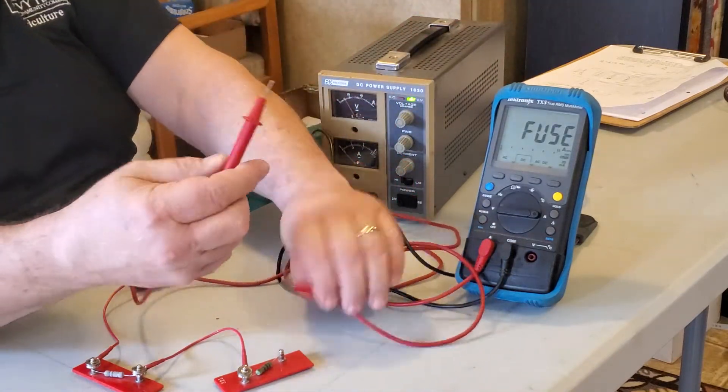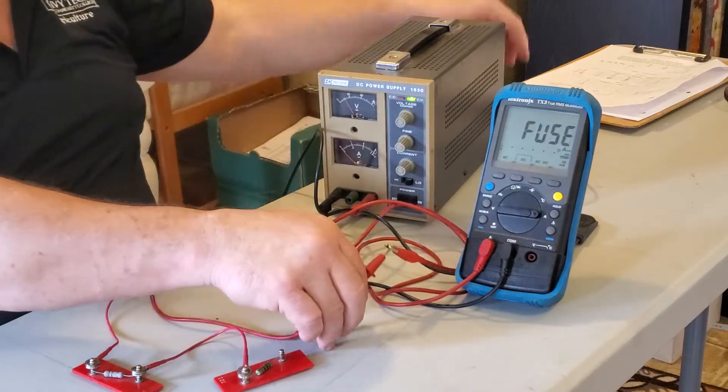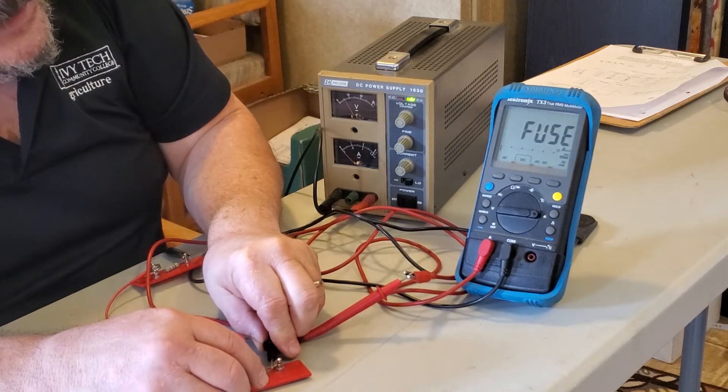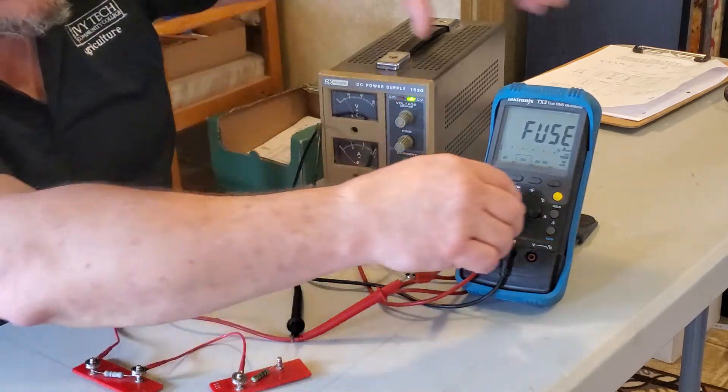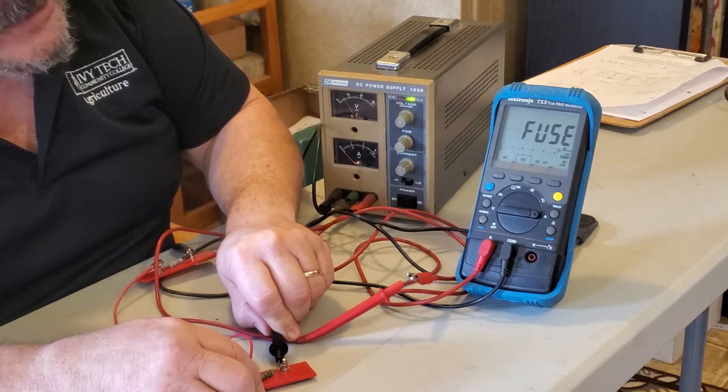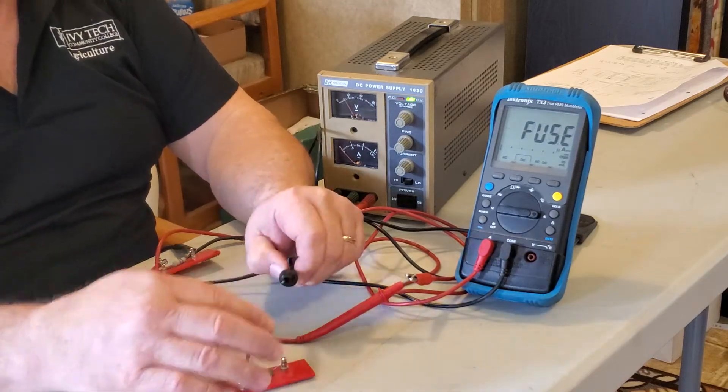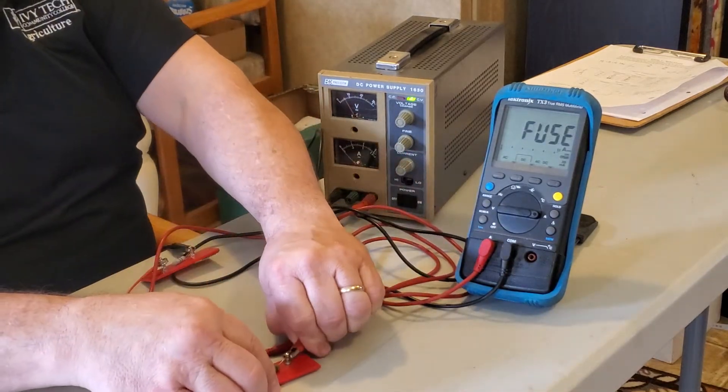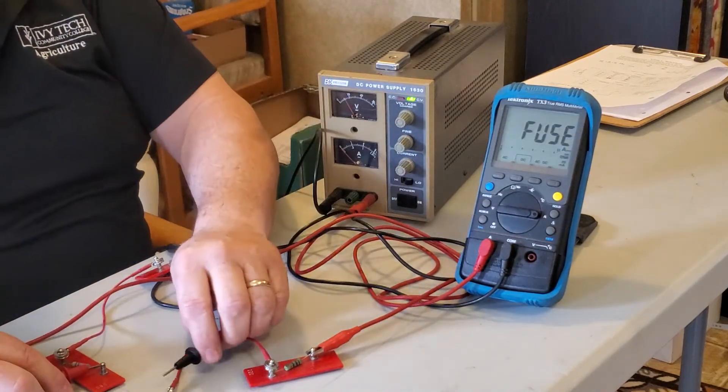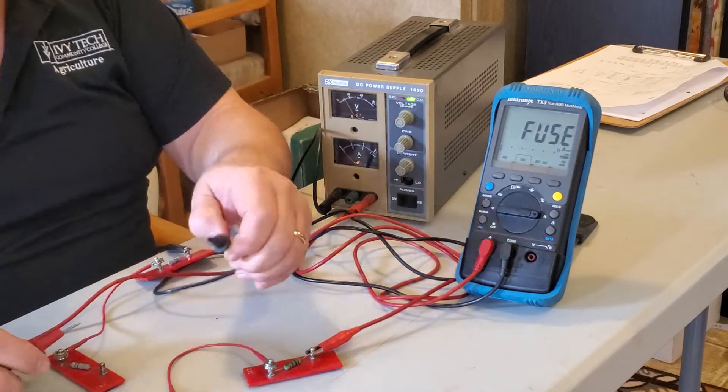But when I power this up this time, what we have to do is disconnect the lead in order to take a reading. Power on. So your one lead, and I'm just going to clamp it to this, becomes a part of the circuit. And then the other lead completes the circuit. And like I said, I think this works part of the time, and part of the time it doesn't. So let's see if I can get that to work now. See, it flashes back and forth. If it was working correctly, and these were 10, 25, and 25, that would read a 0.2. So if I connect that back to here, to check the circuit a little farther down, disconnect the lead, so they're series again. That would give you the same current of about 0.2, which is working there now.